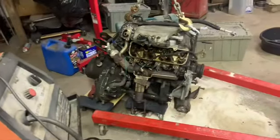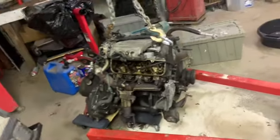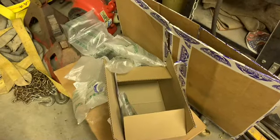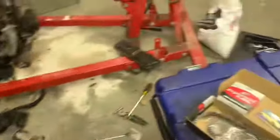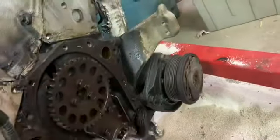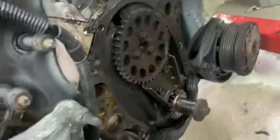And everything I need pretty much, I have to order, which is crazy to think about that type of car and engine. But that's what time does to things, I guess, and screwed up economy and whatever else. So I'm gonna get to taking this old stuff off, get the old timing gears here off, damper off.